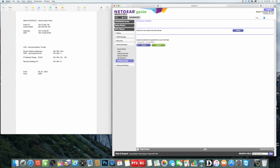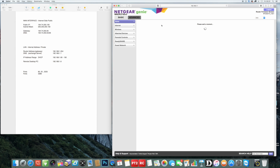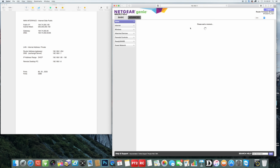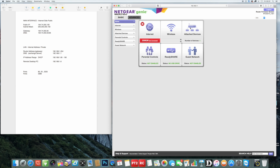Okay, so we'll get back to where we were. We're back to the beginning. We can unplug the internet on the WAN port side now. We don't need that. Disconnect that now from there. Don't need that on there. And just quickly do a refresh, and it should show me the WAN port has been disconnected. Quite straightforward stuff.